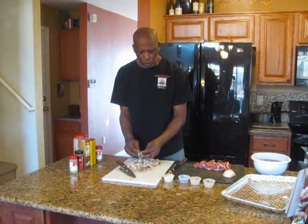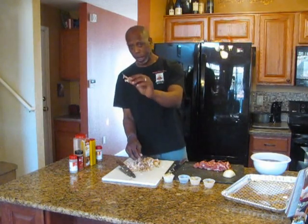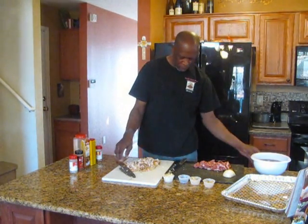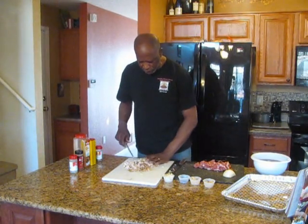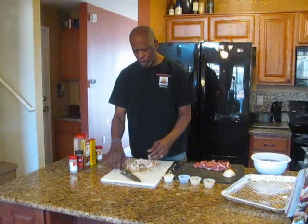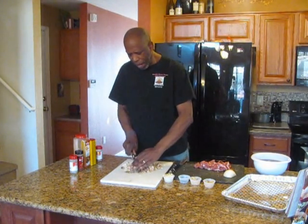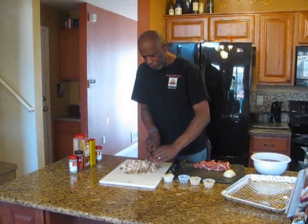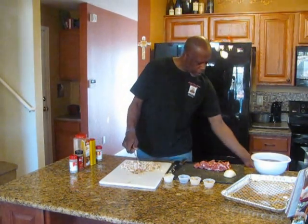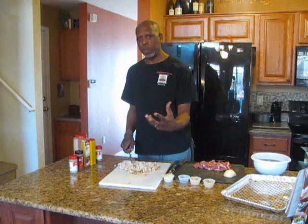You want to make sure if you are using any leftover chicken that you go through and take out any bones or any skin that you might see in there, because you don't want that in your recipe. So I am just taking out a few bones here. Once you start actually chopping up the chicken you will be able to see what is in there. This was a combination of breast and back meat left over from the smoked chicken I did. Dice it up, but not too fine — you want to leave some chunk in it. Be careful to get all that out, especially if you are feeding this to children.